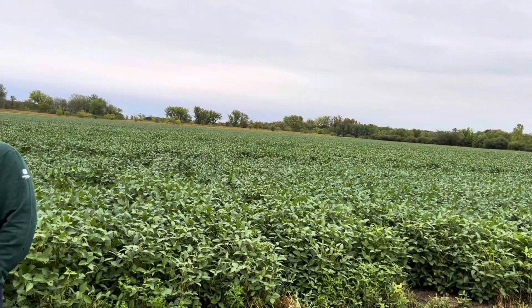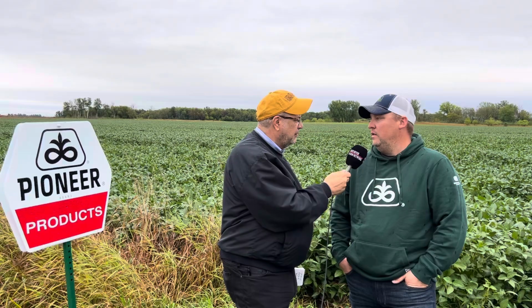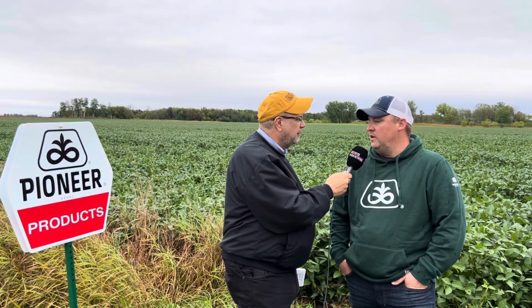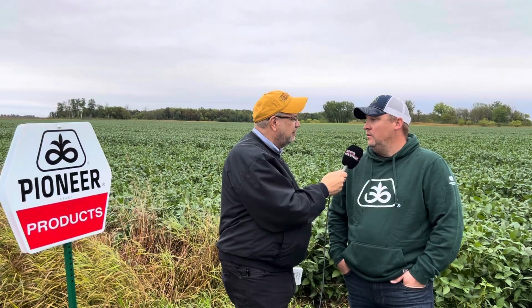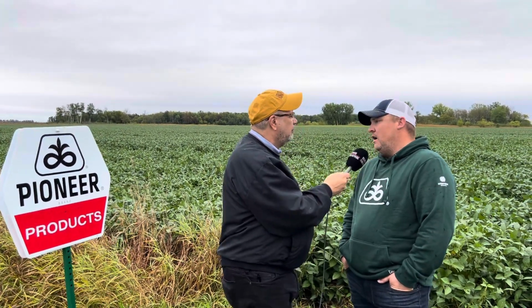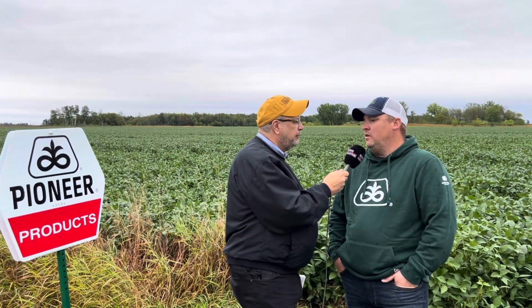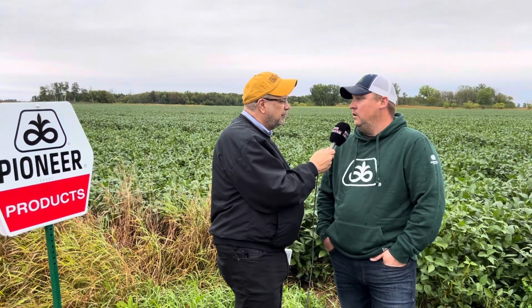There are some drown-out areas that were a little tough, and some nitrogen loss in some of the corn. I'm sure maybe some of that in the wheat too, where the nitrogen and fertilizer got pushed down with all the moisture. But so far, crops are looking good. Yields are good. We're about R5? Where are we sitting? These are probably in that R6, R5.5 zone. So we're getting close to full pod fill, and yeah, looking good.